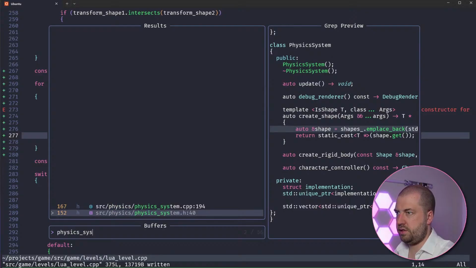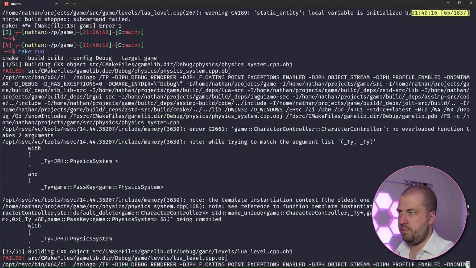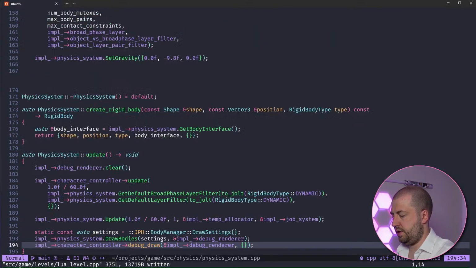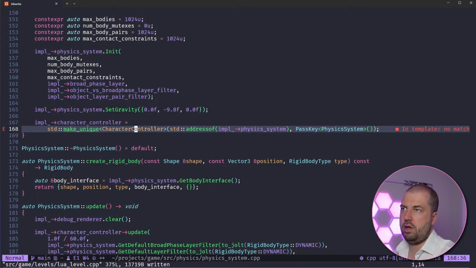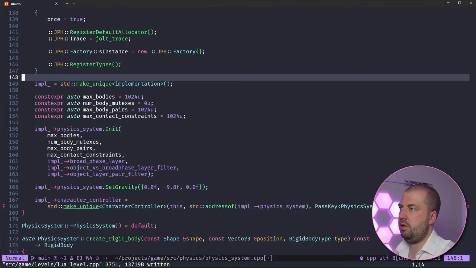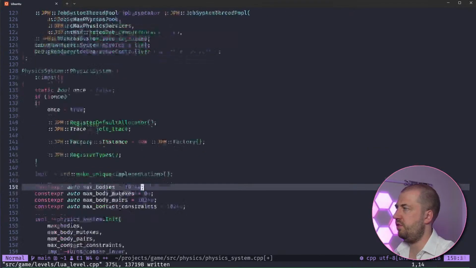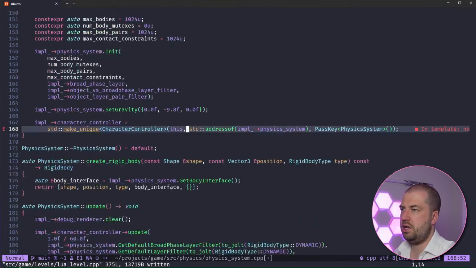Physics system, 168. Are we passing this in from a constructor when it's not fully finished? Is that well defined, to hand out this even after a constructor's not finished? It does seem risky.